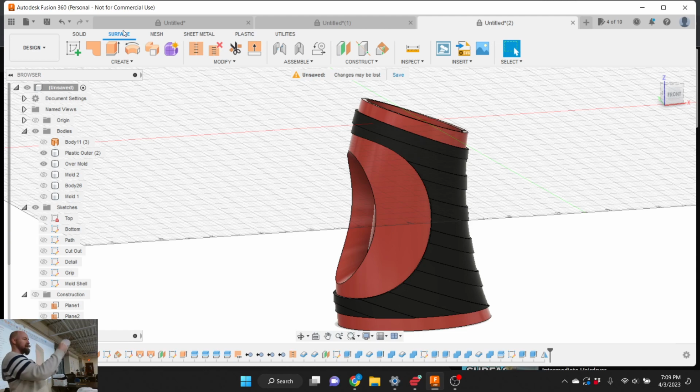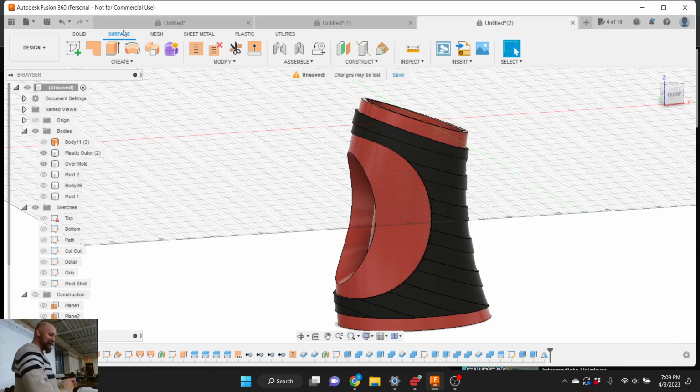So if you can imagine this piece of paper as a surface: in reality it has thickness, but a surface in Fusion 360 has no thickness, and it can be whatever shape you tell it to. So you can extrude out an unclosed shape, and you could make a surface that looked just like this. So, introduction to surfaces.